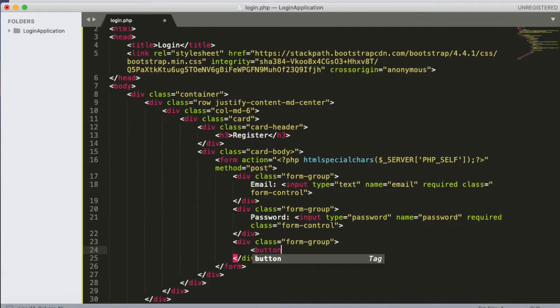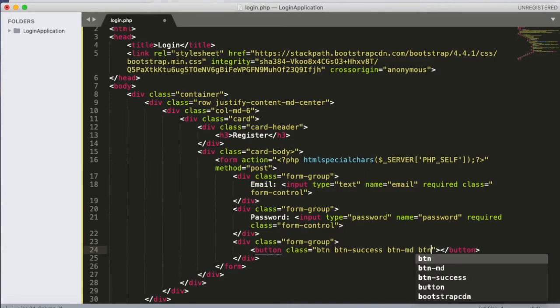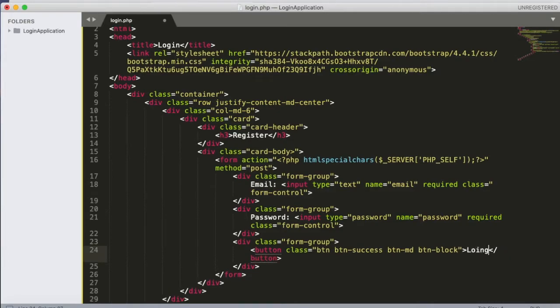The button should have class btn and btn-success, and it should be btn-md and btn-block, and we will say login.